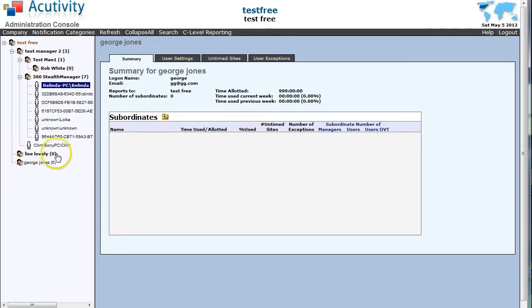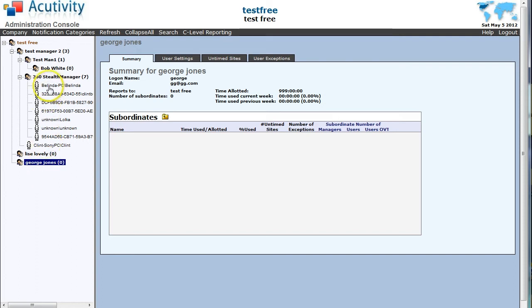However, when Mr. Jones logs into the system, he will not be able to see all of this. He will only be able to see the one user in that case that you dragged to him, or as many as you want to do it in that manner. Management levels can also be created under Mr. Jones again if you want to do that. So you can see there's a lot of organizing that you can do depending on the needs of your business.